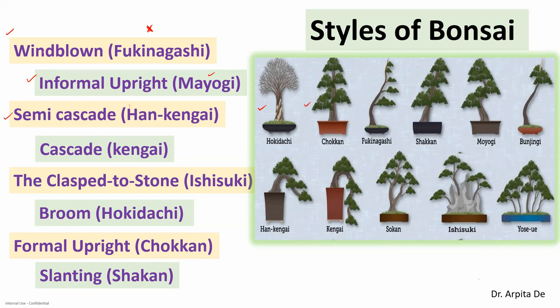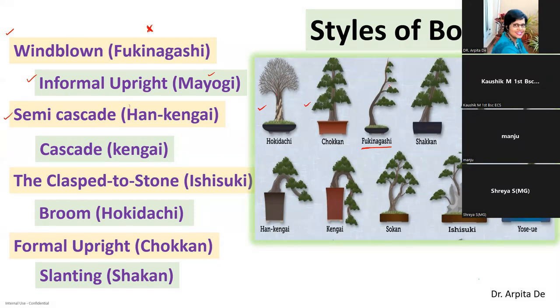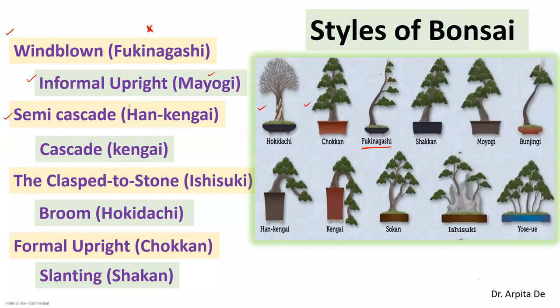First is wind blown. Wind blown is which one? Fukinagashi is this one. When a tree is subjected to very high speed of wind, it looks like this, isn't it? As if it is blowing in one direction. Second is informal upright, that is Mayogi. Mayogi is this. It is informally going up. It is not so straight. Once this side, that side, first this side, then that side, again this side, informally going upright.